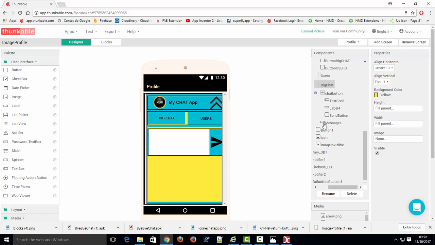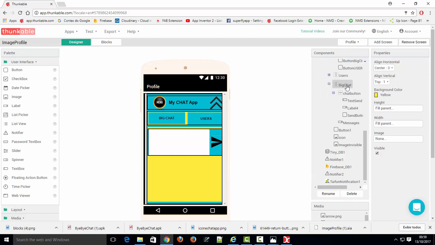The first one I called big chat, and here I put the big chat option, so it's the old chat from the other video, and it's visible when we first enter the screen.